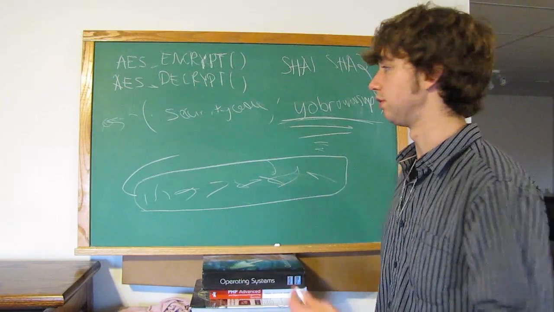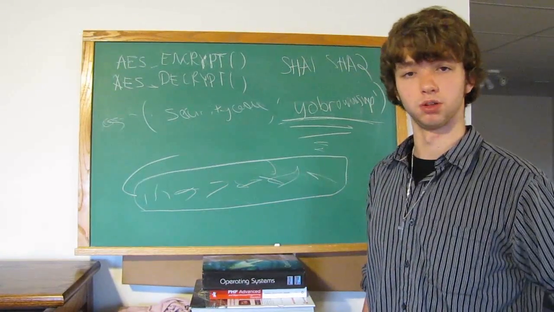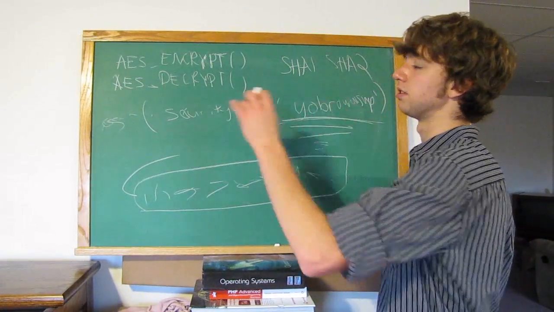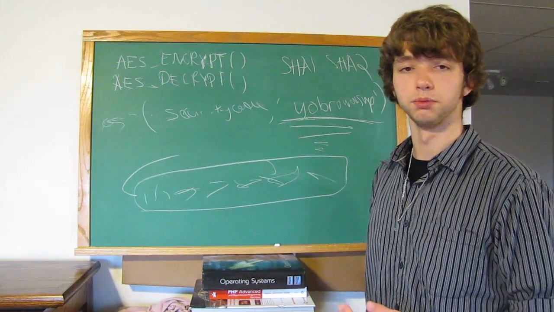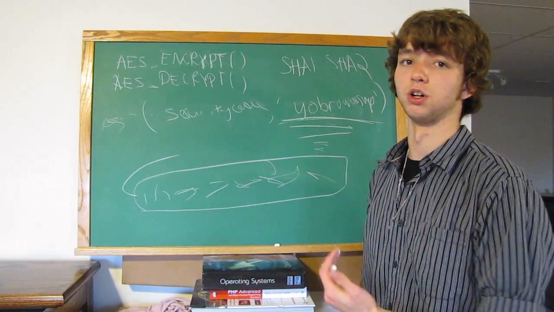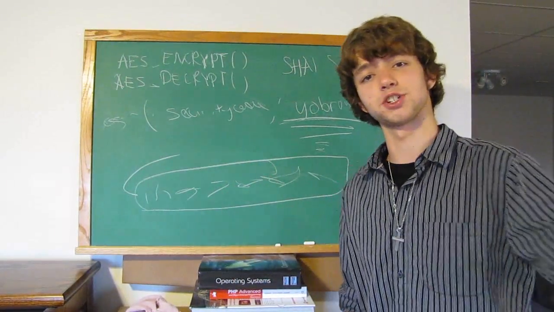For example, what if you found a salt for one thing and then you could figure out them all? It wouldn't be good. So if you have a random salt that's stored within your database, they're not going to be able to crack your salt easily. So yeah, that is two-way encryption and decryption.